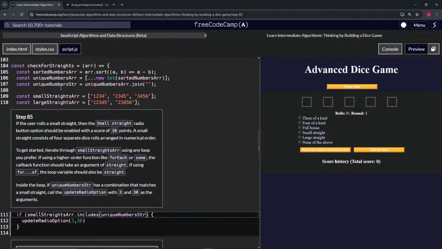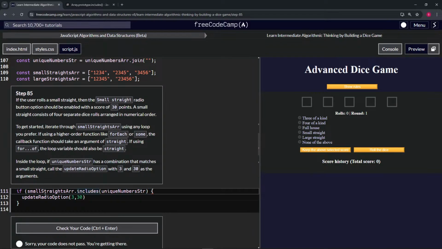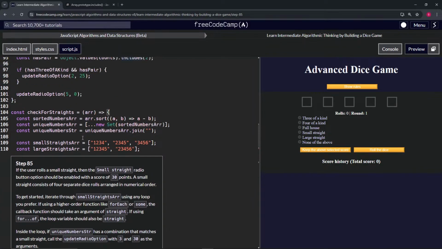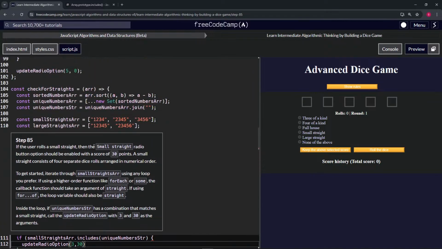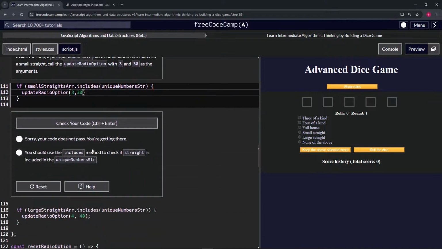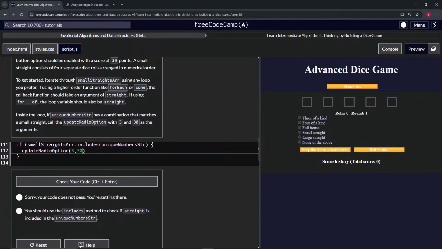Small straights array dot includes unique number string and update radio option. Why is this like this? What's wrong with this? Oh. Okay, so what's the problem?